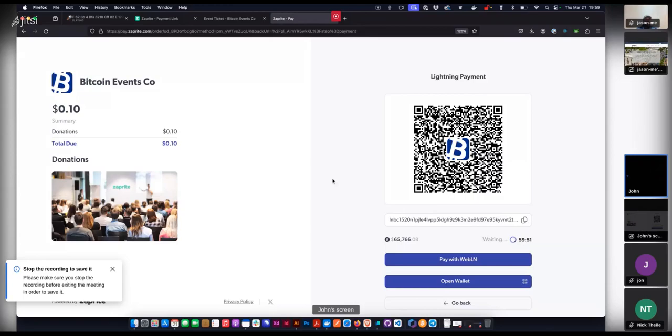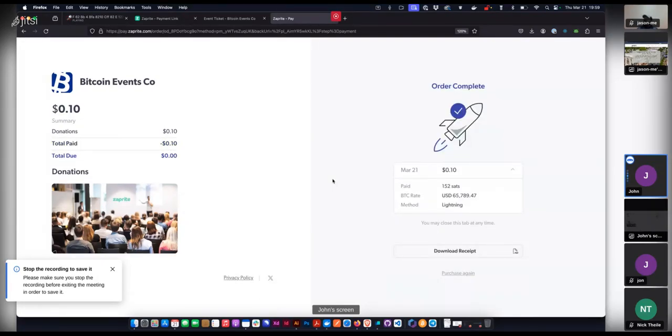It's a donation, so you can donate this forever. Yeah. But the Lightning invoice is okay for one. There you go. Now, boom. So you can see your payment came through. And you can actually see there that you paid 152 sats, the USD price, and it was Lightning. And these are collapsible amounts, because if there are under or over payments, we'll actually prompt the user, hey, you underpaid, you need to pay more, and we'll show another QR code.